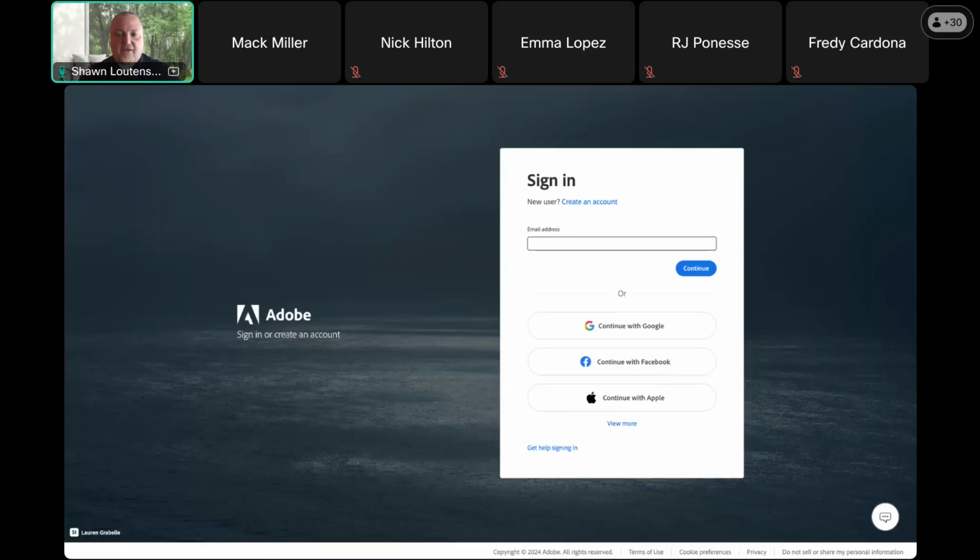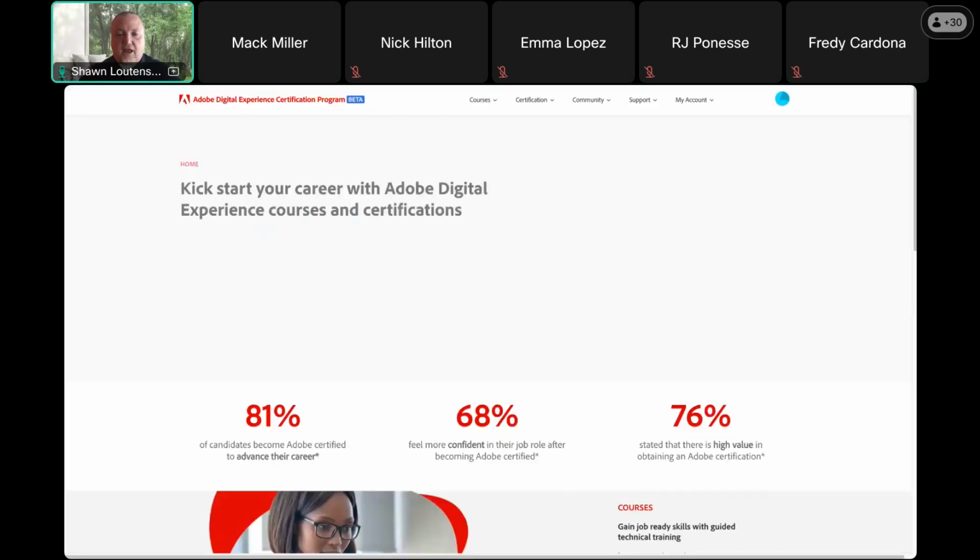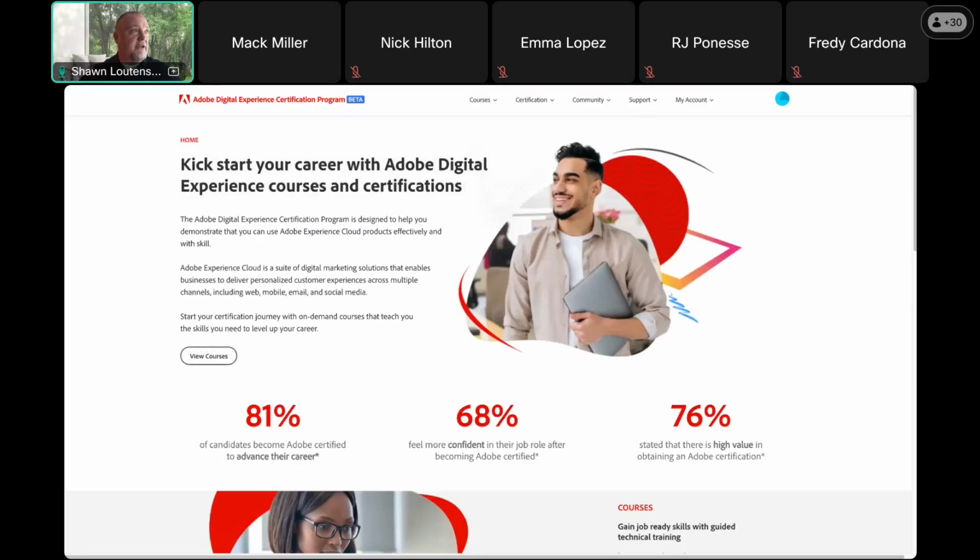Okay, personally, I've already signed in here many times, so I have an Adobe ID. So what you would need to do as you go into the site is create an Adobe ID, ideally using your .edu email address.